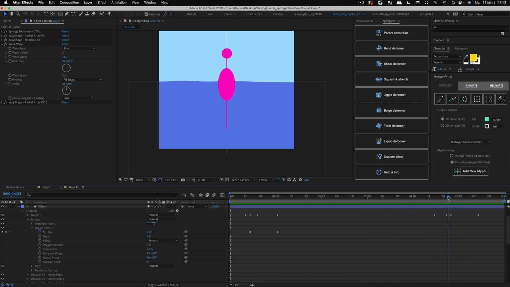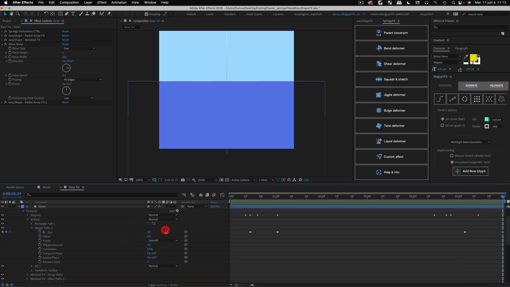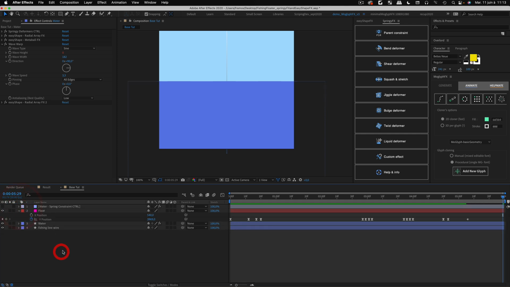And at the very end, I want to make an animation out to make it loop perfectly. So I will create a new keyframe on the size and create another keyframe at the very end of the comp. And I will zero this size here. And now, if I press play, I have that animation. Okay, cool.